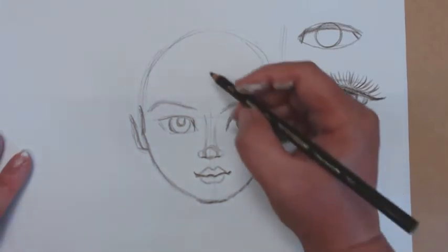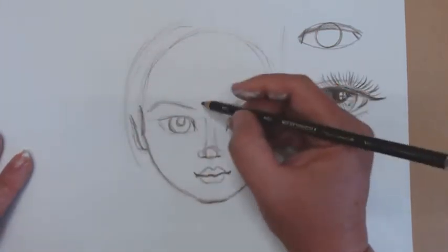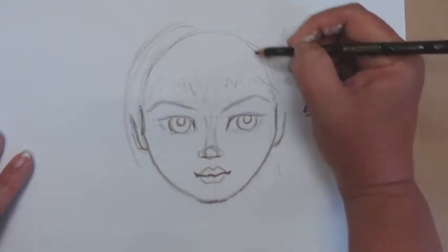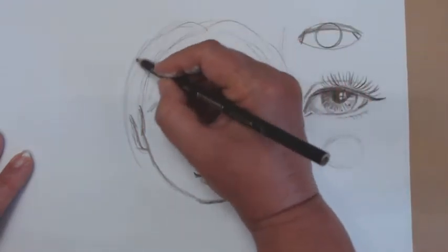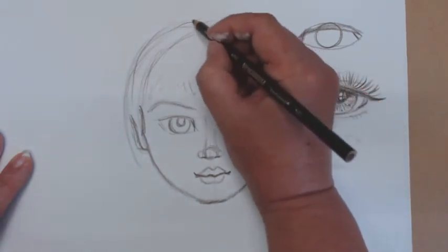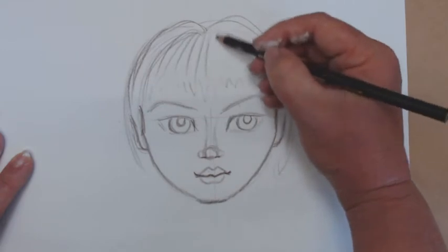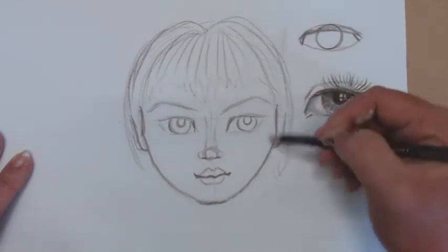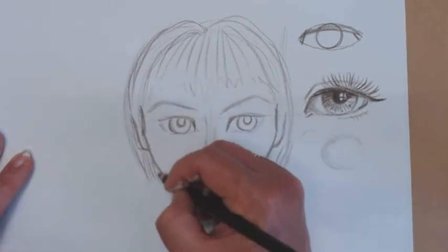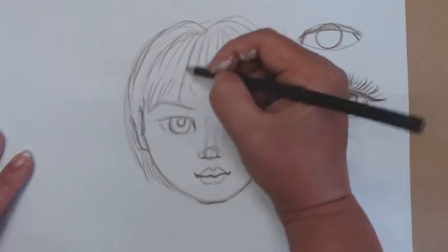And she looks quite nymph-like, so I'm thinking I might give her some short hair. So maybe a fringe. So hair is something you play with. Unless you want a really bouffant look, I try to keep it just a little bit above the shape of that oval. So in this case she's going to have a nice little nymph-like short hair.